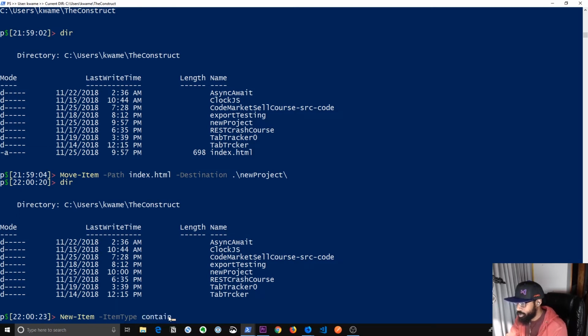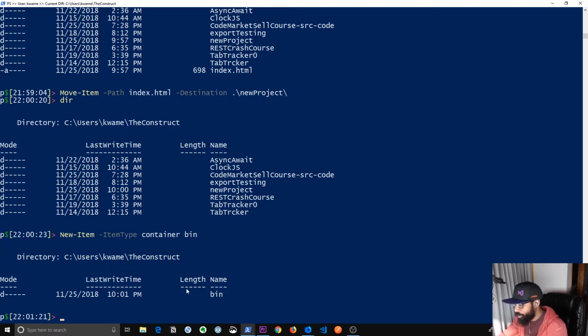Item type container. And we have to give it a name, of course, so we'll call it bin. And now it creates a container that's named bin.